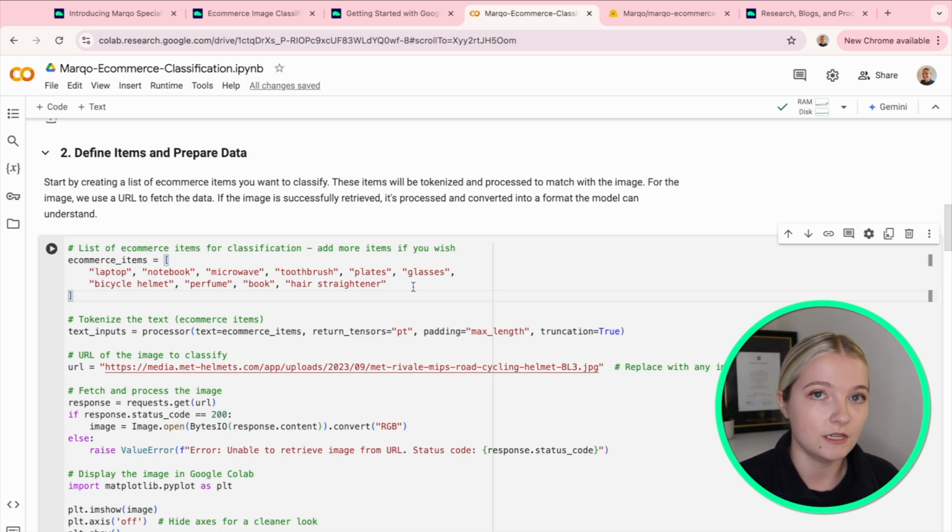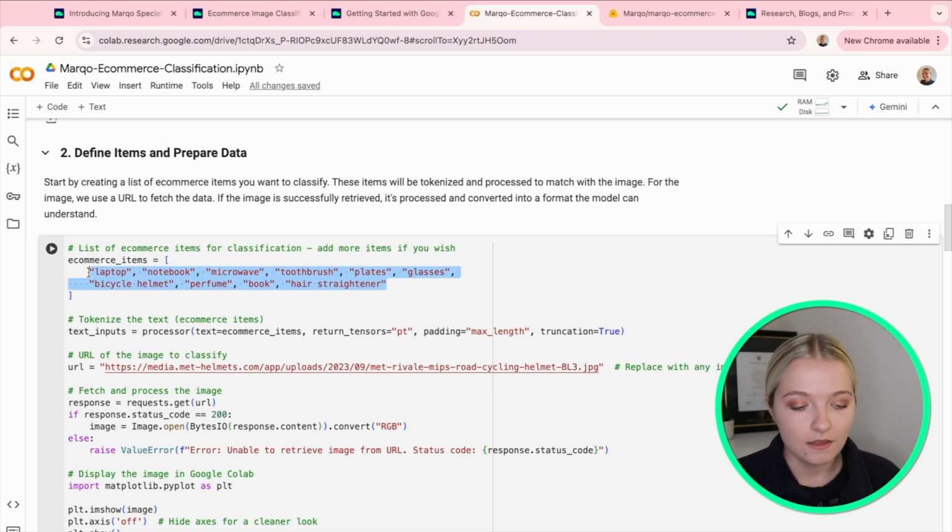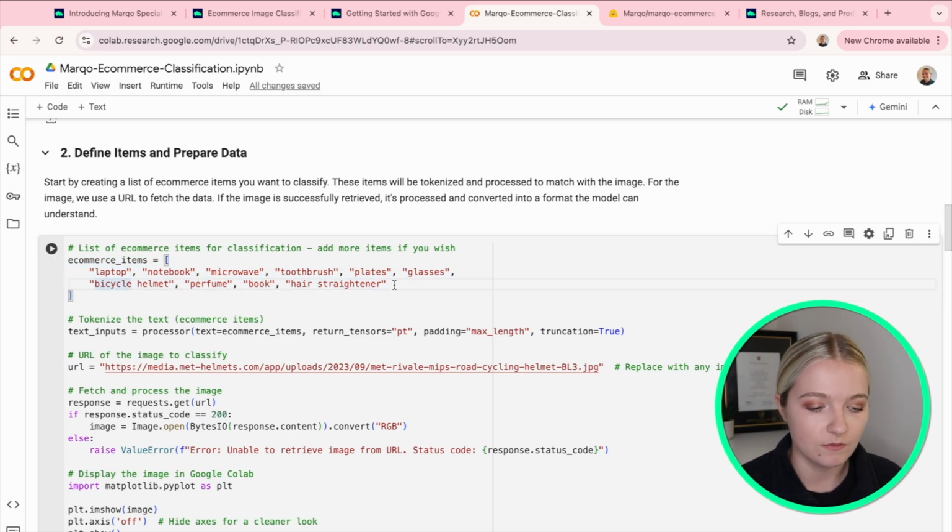Obviously, when we then input certain images into our classifier later, this is the only text that the embedding models have access to. So for example, let's take something that's not here, let's say a cheese grater. Because it's not there, if we were to take an image of a cheese grater and put it into our classification, then the embedding models haven't been fed that type of item, and so it won't classify it correctly. So that's something to note with this classification system: the more items you put in here, the better, because your embedding model is seeing a variety of different items that it can then classify correctly. So again, like I said, feel free to add as many as you want.